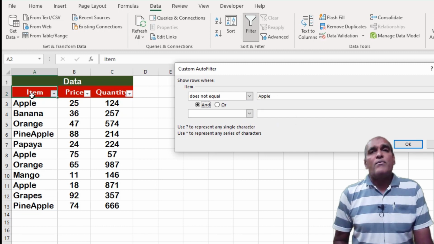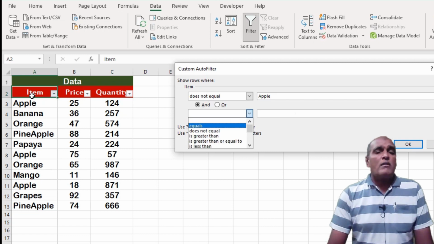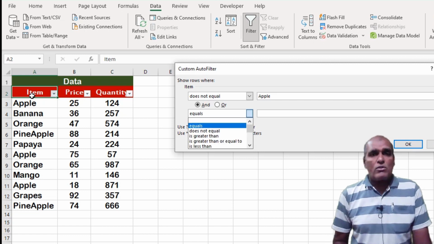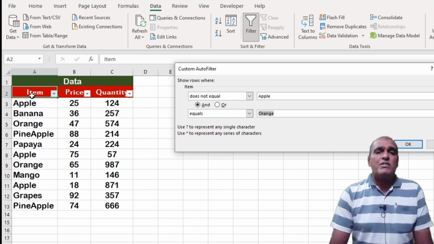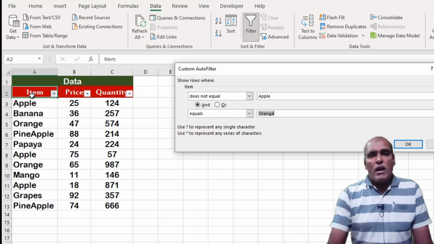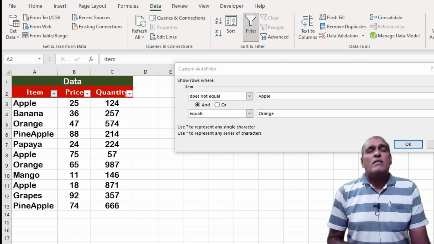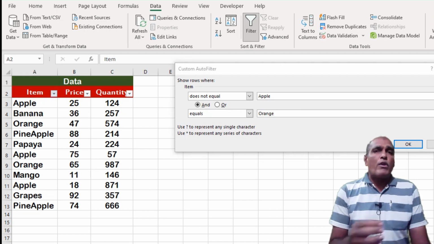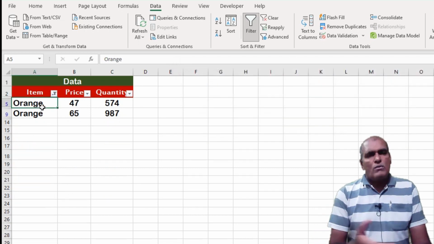Next I am selecting AND operator. For the second criteria, here I am choosing equals to orange. So it should not equal apple and equal orange. That is the condition I am going to apply on this data. Click on OK. So the application returned the output.